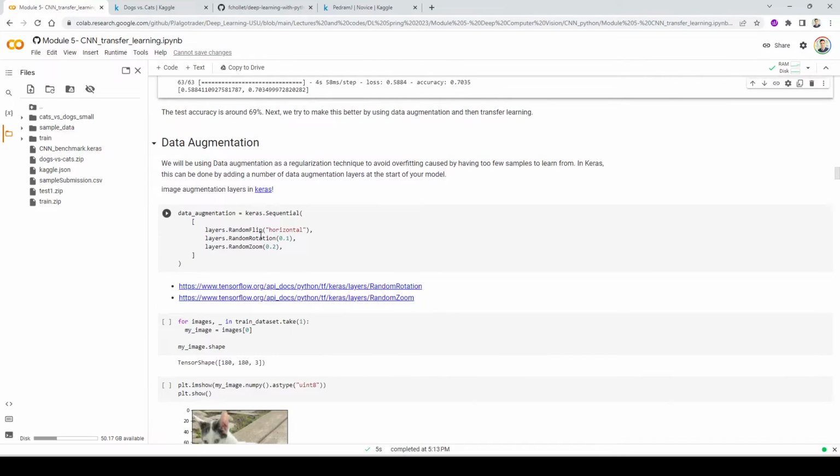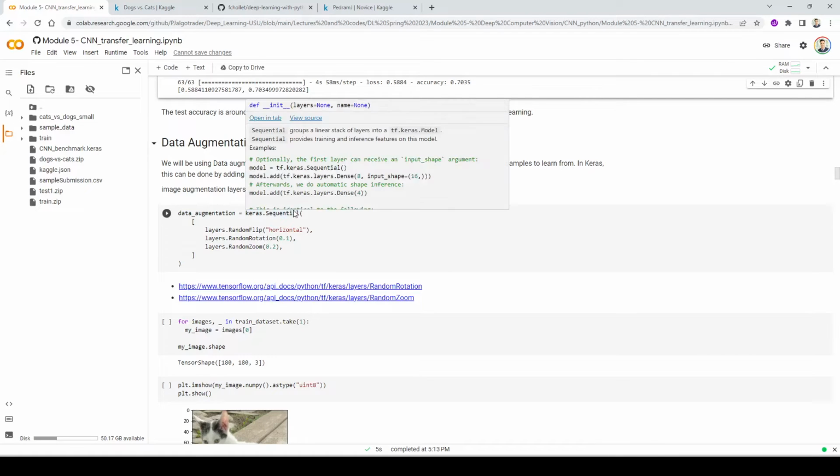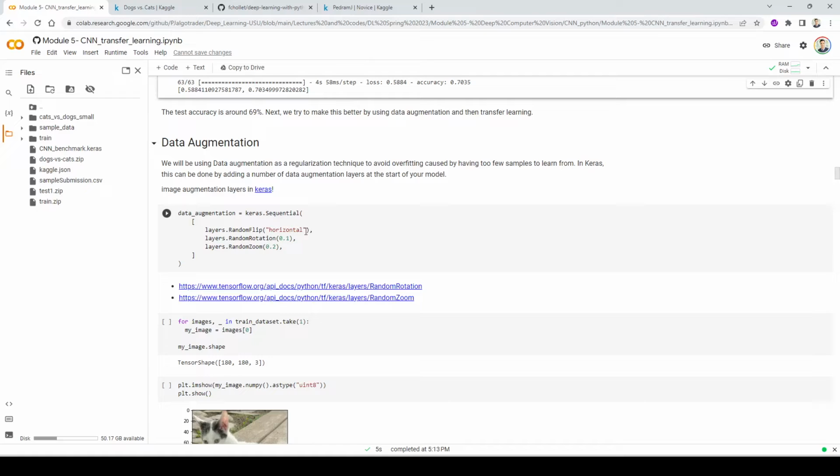In the previous Python part, we talked about data augmentation. So we're going to use the exact same thing here. I'm borrowing the exact same code, so it should look familiar if you have watched the previous one. But what is the idea of data augmentation? It's something like this. If you have a small data set, like what we have here, only 2000 train set, right? We can do data augmentation for two reasons. First of all, to simply generate more synthetic data.